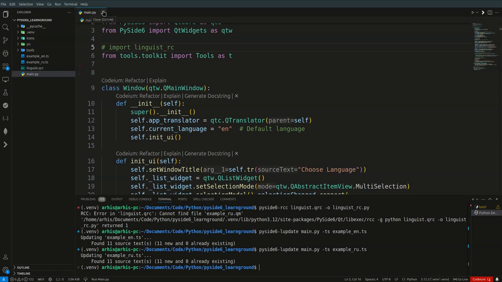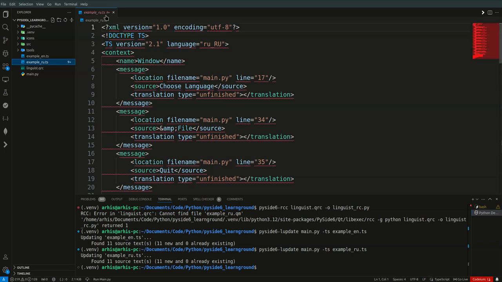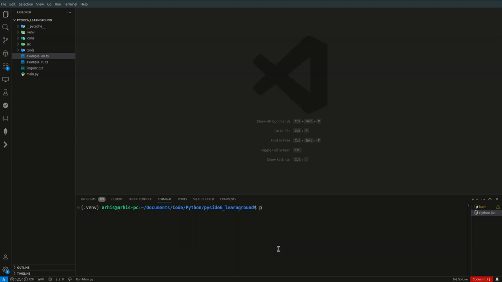And the second thing we're going to do is translate, actually do the real translation. By this I mean we write pyside6-linguist and press enter.